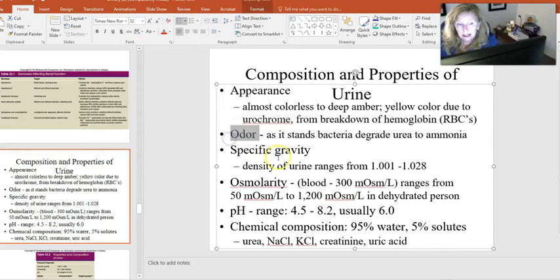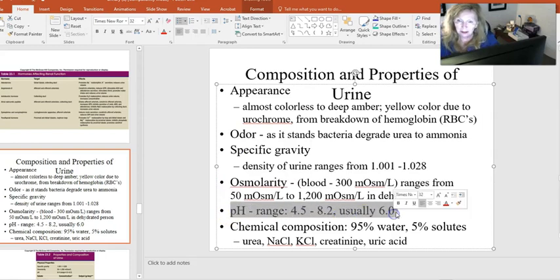If you've ever worked in a skilled care facility or hospital or an emergency room, you know that as soon as a patient gives a urine sample, sometimes whether there's infection or not, because it can really tell you. You can also tell if somebody has diabetes mellitus. If it's got a lot of glucose in the urine, you can smell it. So that's important to see. Whether somebody's very concentrated or not. The specific gravity means concentration. Like I said, this can give you an idea of the patient being hydrated well enough, or if they're dehydrated. Again, osmolarity plays a role in that.